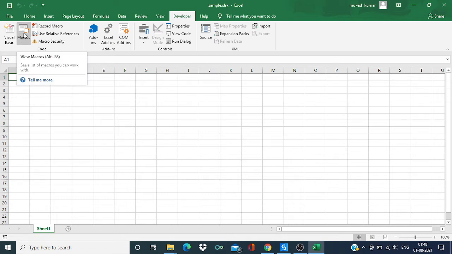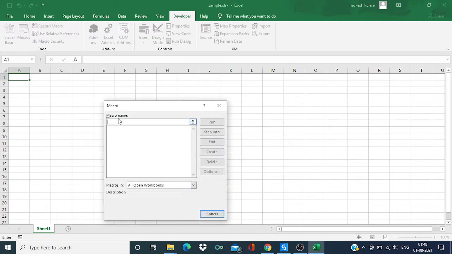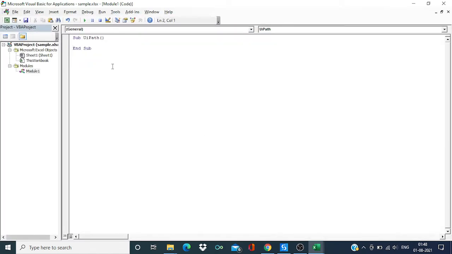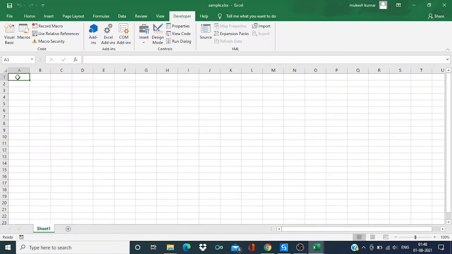Now click on Macros, and we are going to give the macro name as UiPath, and create. Then we are going to write one sample macro code which is going to print hello world into this cell, this first cell.